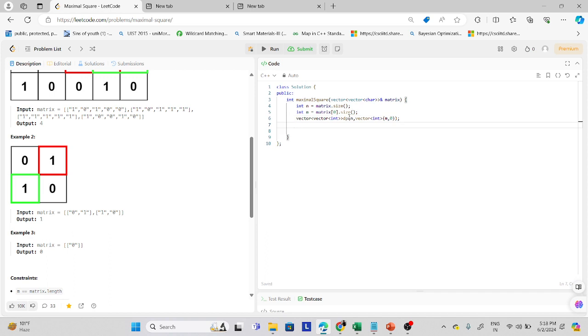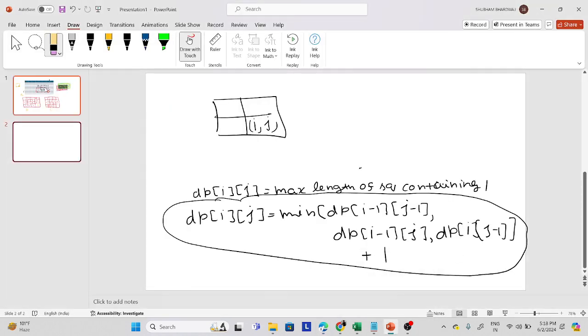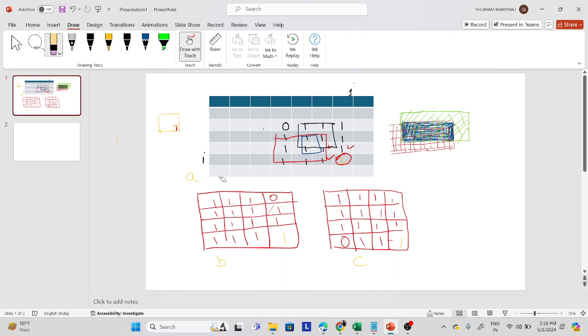And now I want to initialize one thing. Simple is that the starting points, right? I want to start how I started. So for the corner values, no matter how long this chain is, the square could only be one for these corner values, which are at the edges, like row 0 and column 0.